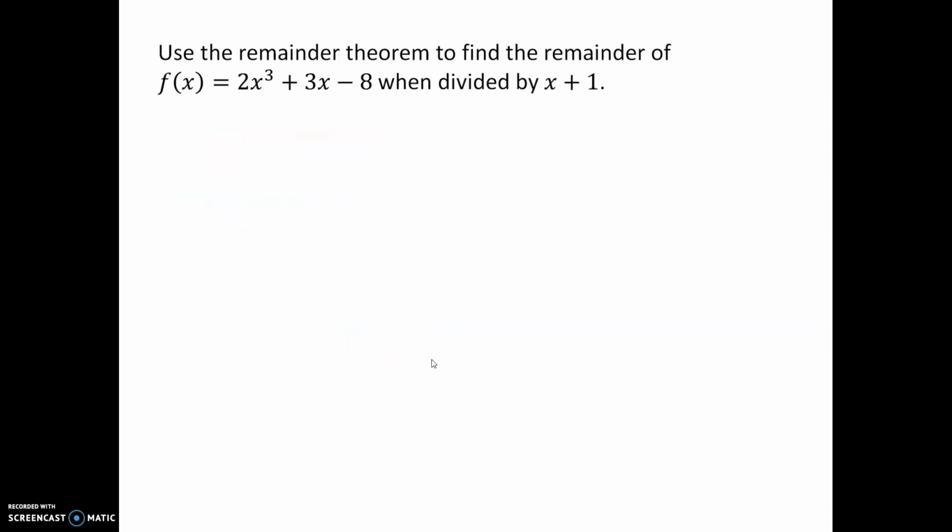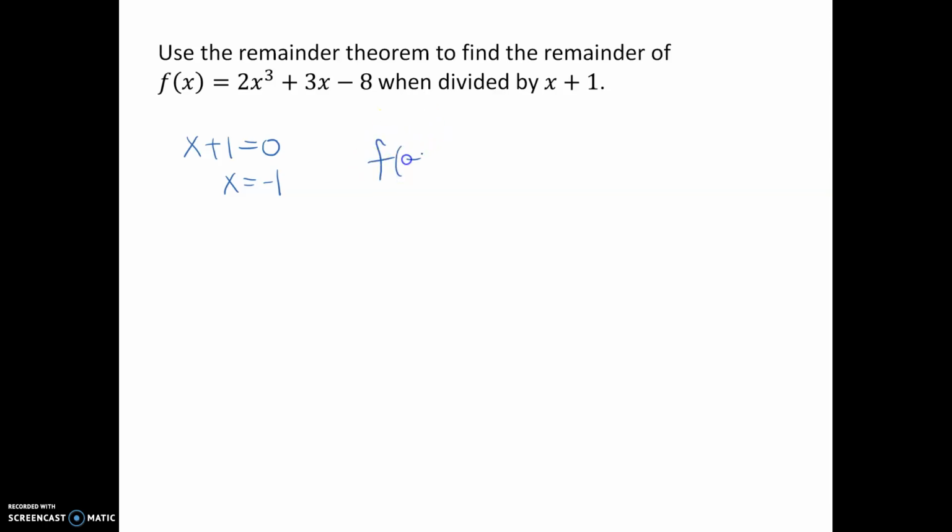The next problem says use the remainder theorem to find the remainder of f of x when divided by x plus 1. So again, when we see find the remainder and the words when divided by, we automatically go to division. However, using the remainder theorem basically means that we have to find the value. We have to find the other thing. So the very first thing I'm going to do is take a look at that x plus 1 and figure out what your c value is. One good way to do that is just to solve for x, just like a 0 would be solved. So in this case, my x is negative 1.